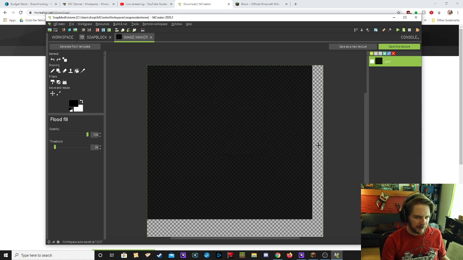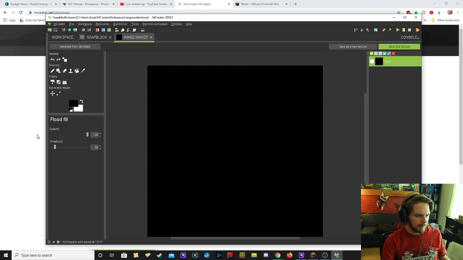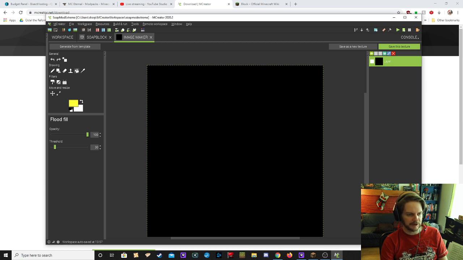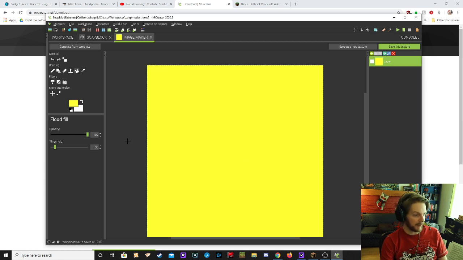Is that opacity? Is that opacity's fine? There we go. Now it's just fully black. Now, I don't like that for soap. I think soap would be more like a yellowish kind of thing, so let's go yellow. That looks better. That looks more like what I'm looking for. And let's say I maybe do want to do what I was talking about before, where I want to get like a frame around it with like a smooth edge maybe.